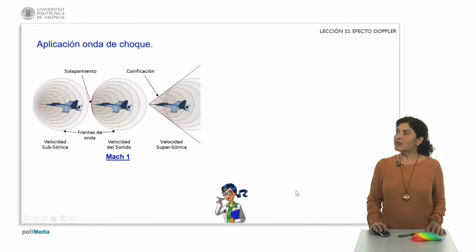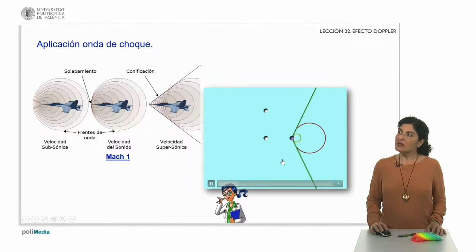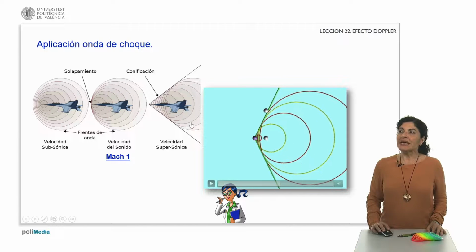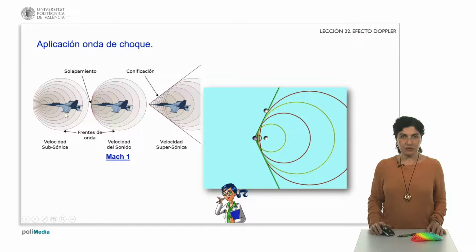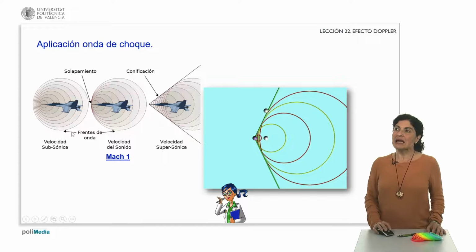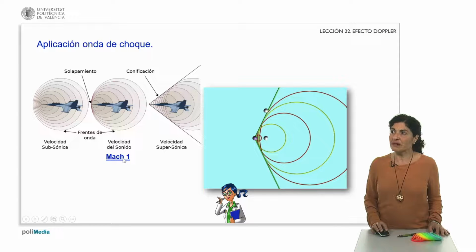Another application of the Doppler effect is when we are, for example, in an open space, and we detect the sound produced by the engines of an airplane. That sound will depend on the speed of the sound source, the plane. In this case, that plane may be moving at a speed below the speed of propagation of sound in that medium, a subsonic speed, or maybe moving at the speed of sound, technically called Mach 1, or at a higher speed, corresponding then to a supersonic speed.